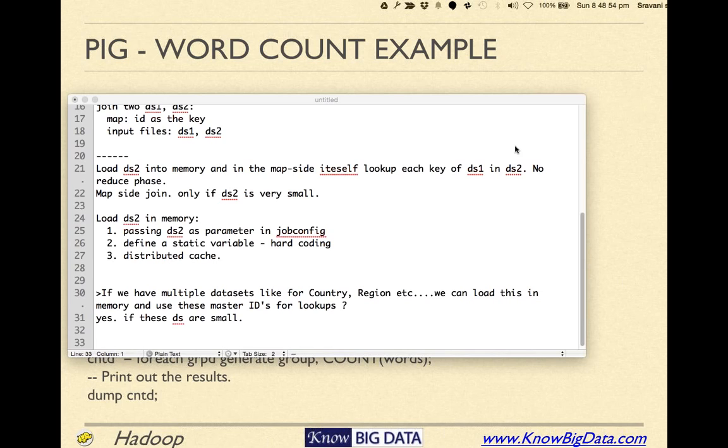Therefore, if some map task is consuming too much memory, the sysadmins generally consider that to be bad code. So we have to be very cautious about how much memory we use, and we minimize the amount of memory we consume in the map task.